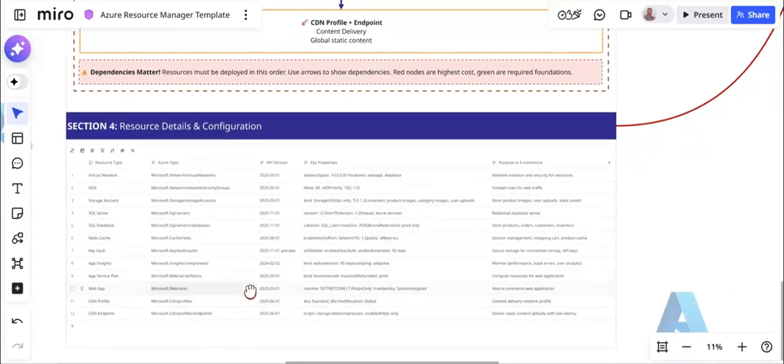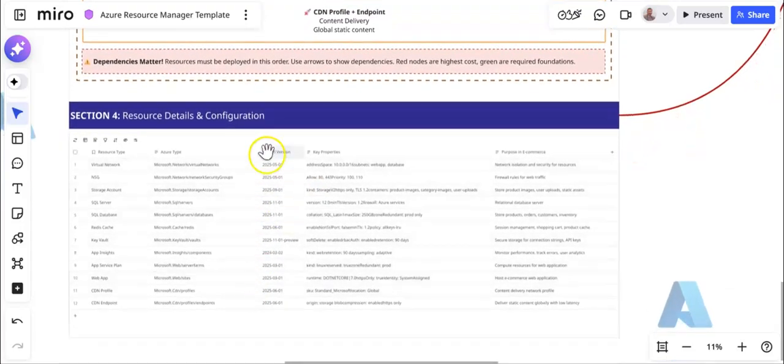Then section 4 relates to the resource details and configuration, and there are altogether 12 resources that you can use in this ARM template. In this table, you see that there are 5 columns. The first column relates to the resource type, and it could be virtual network, NSG, storage, SQL Server, SQL databases, Key Vault, web app, CDN profile, endpoint.